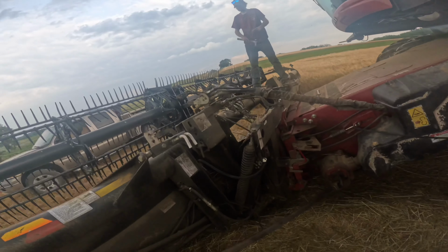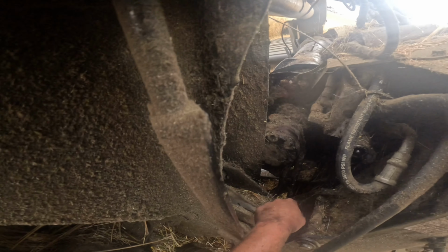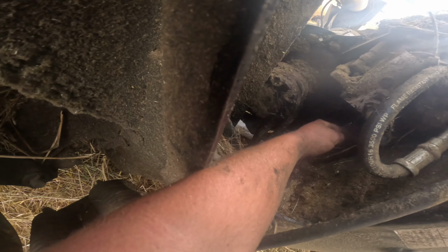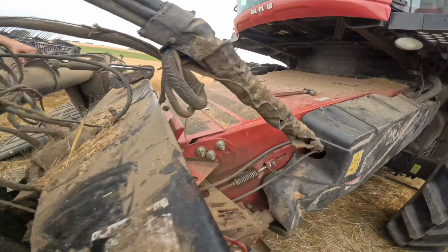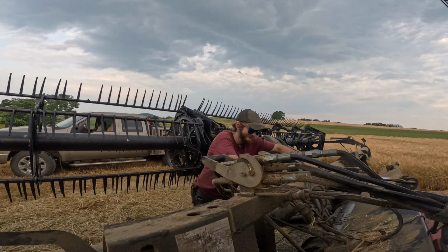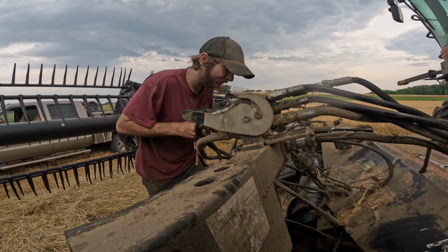Okay, now what do we got? Hey, look at all the room we got to work in there. So it's this hose, it goes down and it comes back up right here. And it has a hole worn in it. Well, we got it broke loose, but I dropped my wrench down in there. And Tyler don't know where it went. Say it again. There's more problems now than we started with.